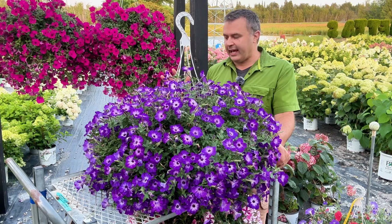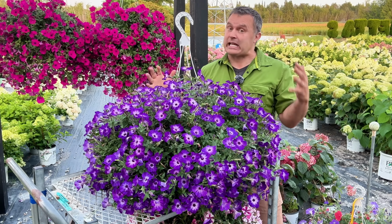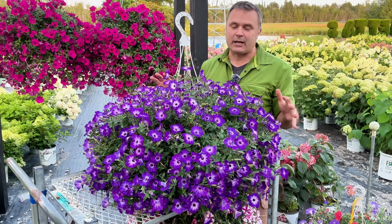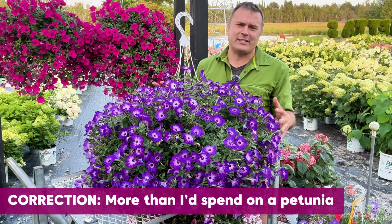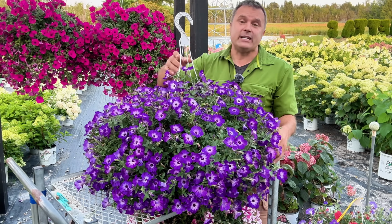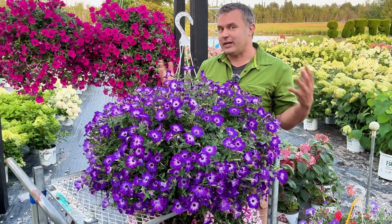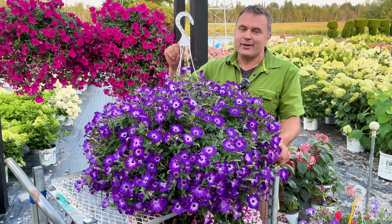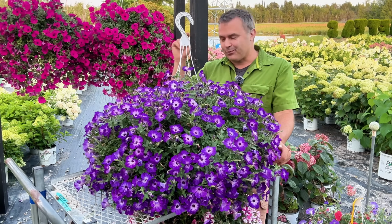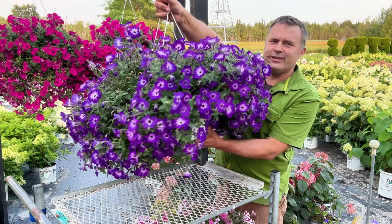So hey, one to put on the list as a maybe, but ordering them from Proven Winners Direct, it is expensive. Like I spent $10 per plant on these plus shipping. That's more than I would normally ever spend on a plant. But I was just so interested in it. I wanted to see how it goes. So I spent the money, I splurged, and I'm glad I did because I get to show you what it is. It also means that I'm going to be very excited to carry it next year because it really does get the job done. So no brainer for baskets. And I mean, I just can't believe how good this thing looks.